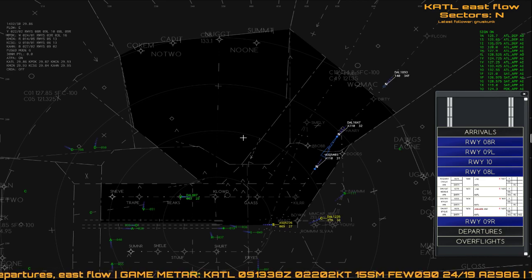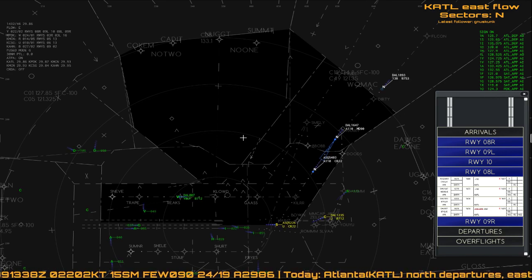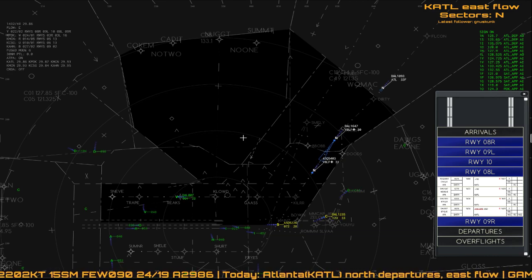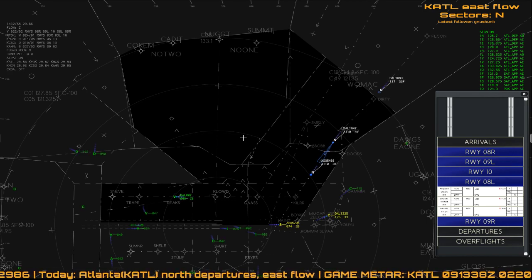Delta 807, contact Atlanta approach on 127.25. 127.25 Delta 807. 54 free, say speed. 250 AT 5403. 1647, do not exceed 250 knots.